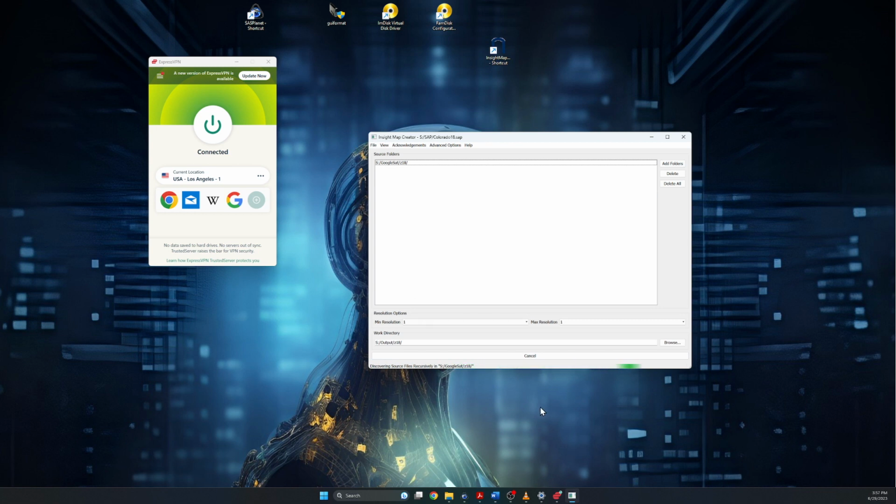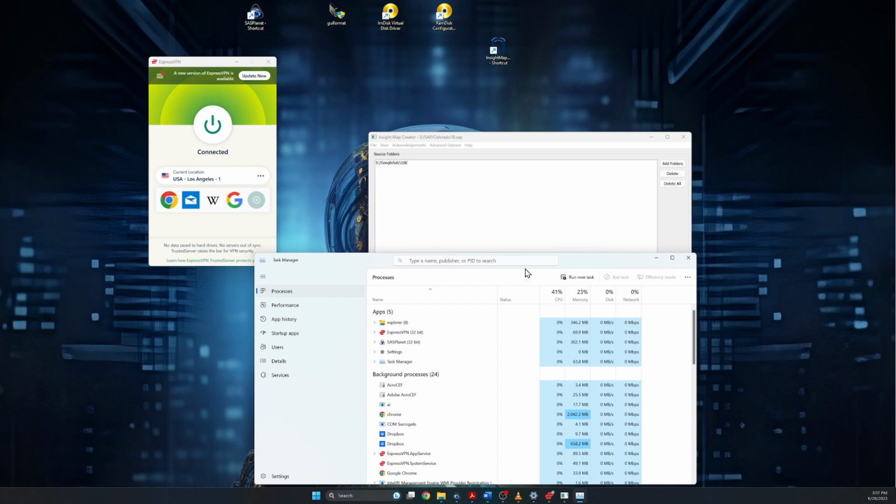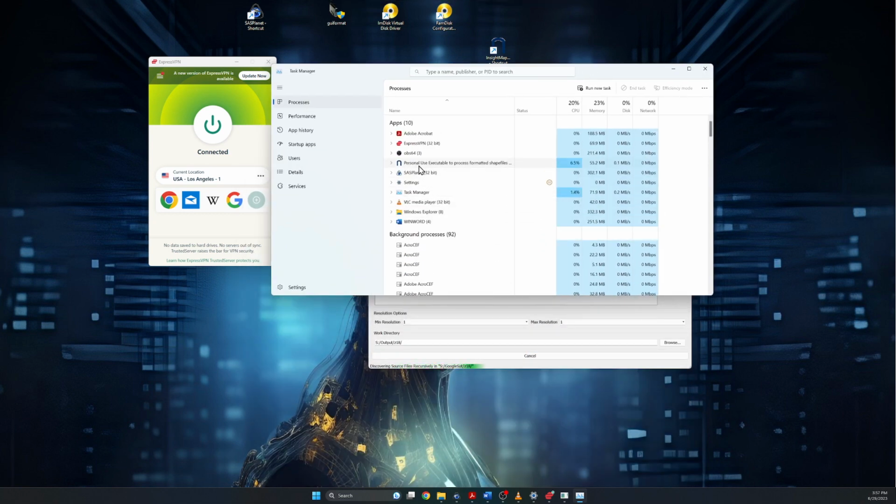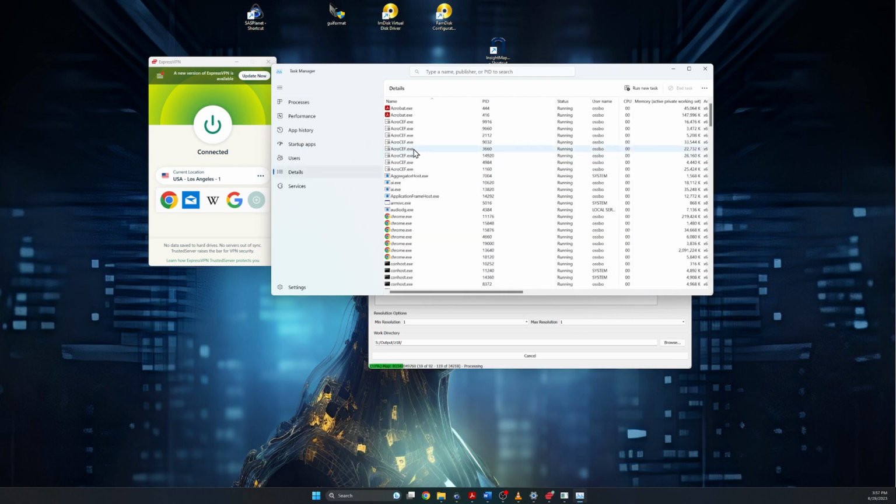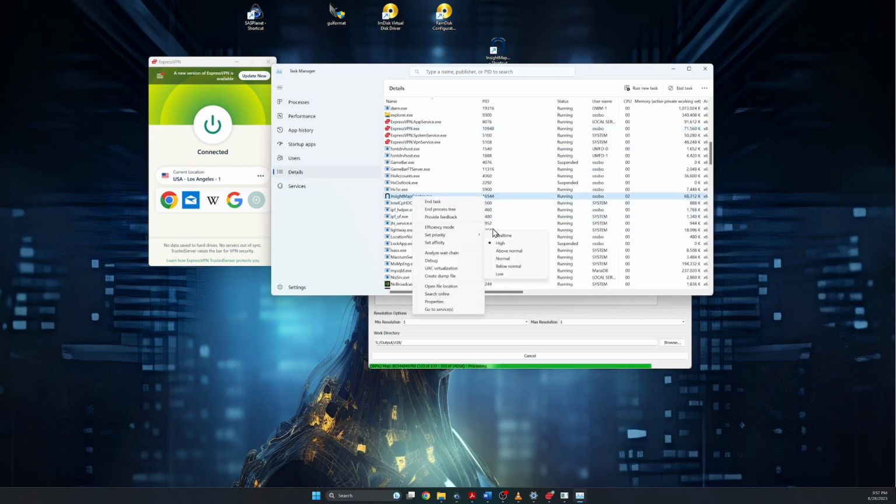Again, because I've just loaded this without running administrative privileges, this will actually only be running at high. In fact, you have to be in details to see the priority. So here's the priority of high. And you can see here, if you time this, actually it does make a difference.